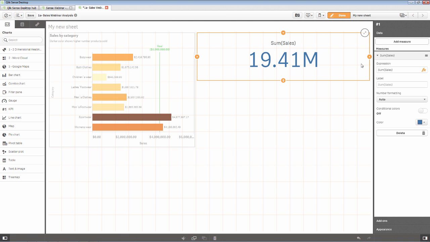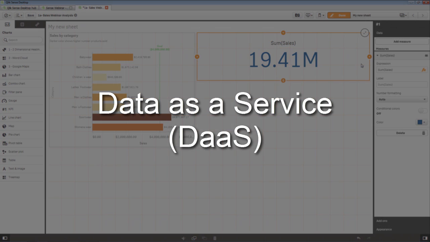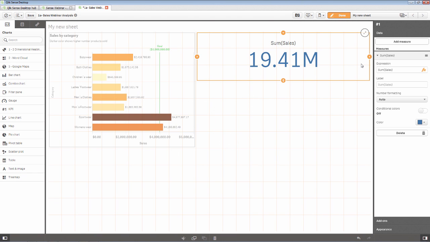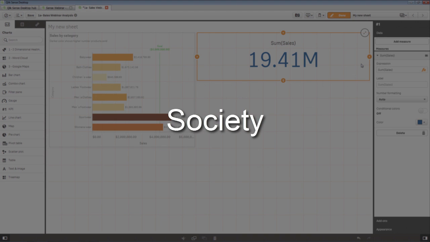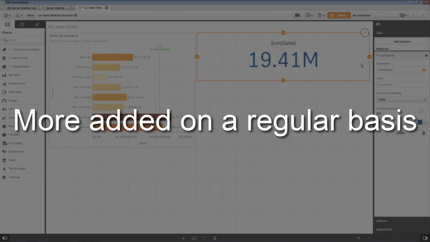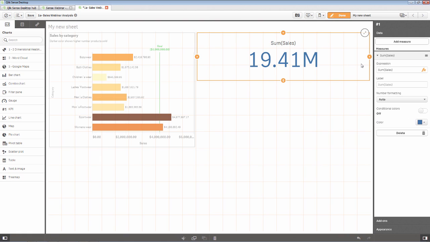Now, for this part of the demonstration, these are US sales. Maybe I want to see what this is converted to euros. And the way I need to do that is I have to bring in some currency exchange data into my existing app. And this is a good segue to show you how we could bring in external curated data sources hosted on our cloud service, which we would call data as a service, provided by our product Qlik Data Market. And with Qlik Data Market, you have access to a library of various comprehensive sources such as demographics, socioeconomics, weather, currency exchange information, and with more libraries being added as we continue to release more of the product.